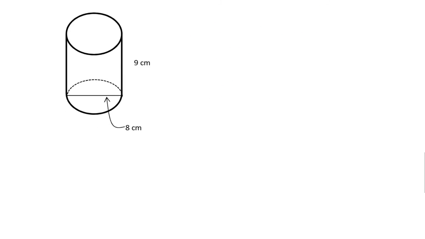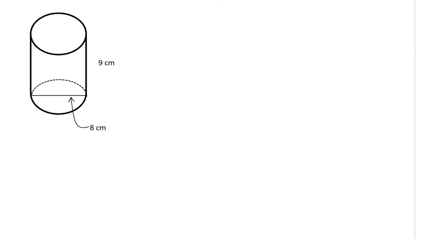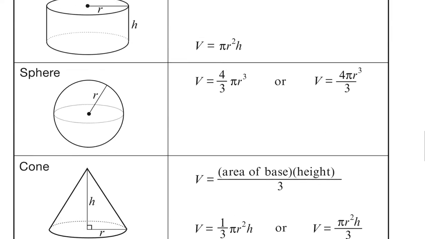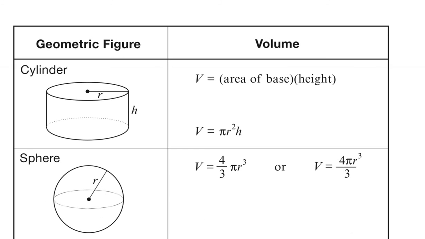Okay, and last one, we're just doing one of each. So this is clearly a cylinder. This one does highlight the one thing we have to think about when we talk about cylinders. So let's go back to our formula sheet again and find cylinder. It's at the top. This has 2 options, area of the base times the height. So let's get rid of that one for now. And let's look at this one. Volume is pi times r squared times h.